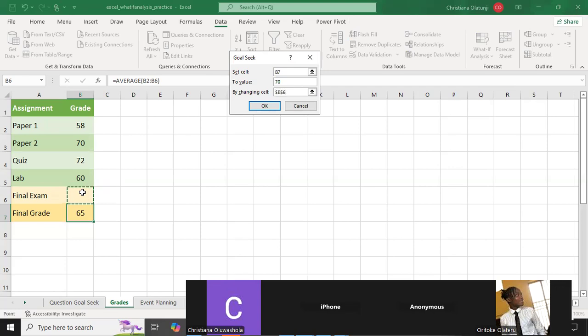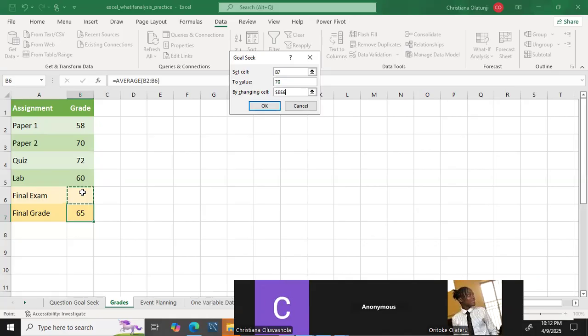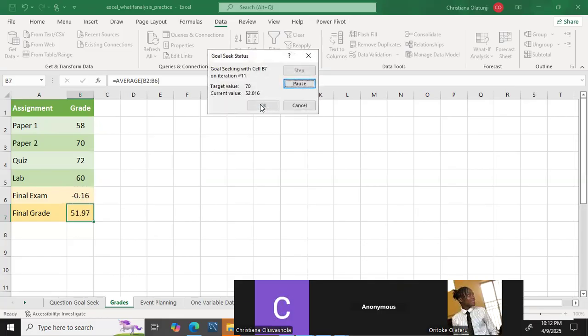This one is currently 0, but Excel will do some calculation and give me a result. So by changing cell B6, I click OK and it calculates for me. I wait till it gets to 70 and it stops. Then I have the result.